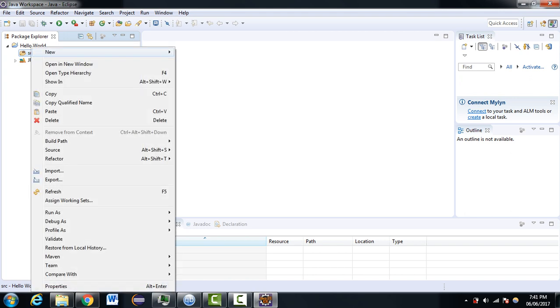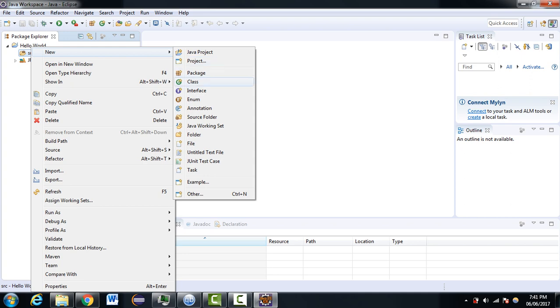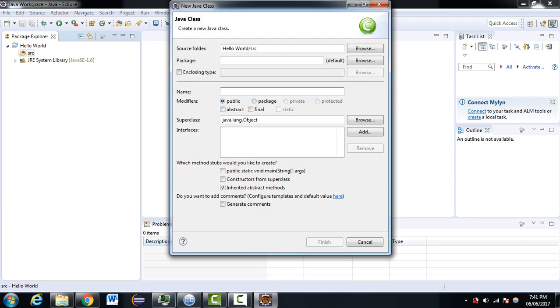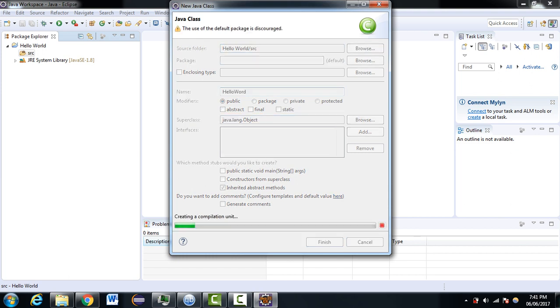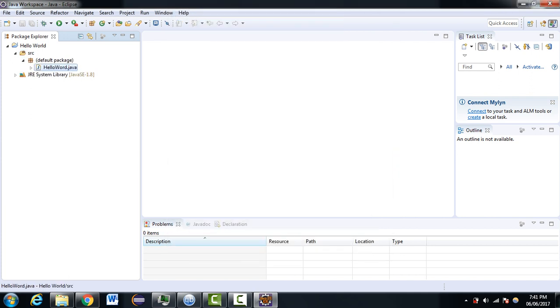Just right click on it and then go to New and then Class. The class will be where we'll keep everything, everything as in our main code. In Java, you've got to make sure when you're writing down your class name, everything has to be in one word. You can't have two separate words, or else you'll have this error message here, right? So we'll just put this back together, Finish again, and see how simple this was. Not complicated at all, really easy.